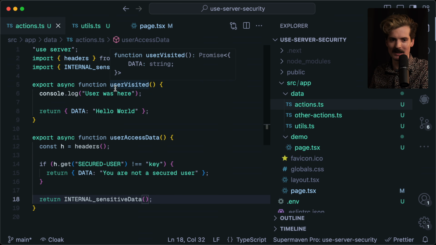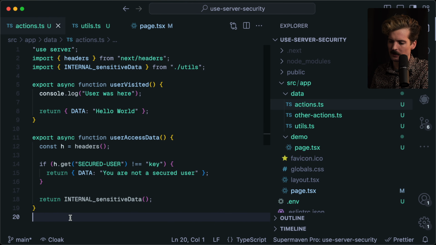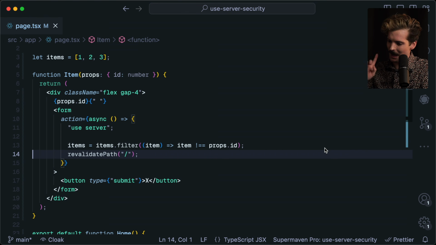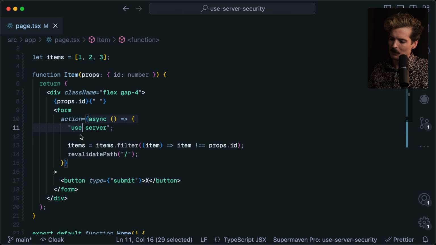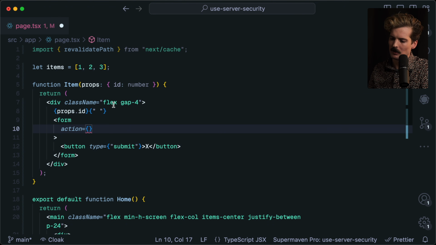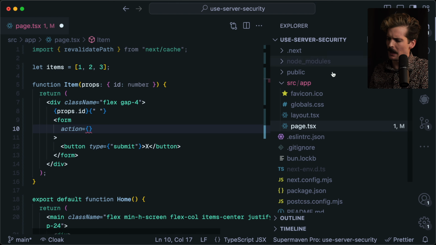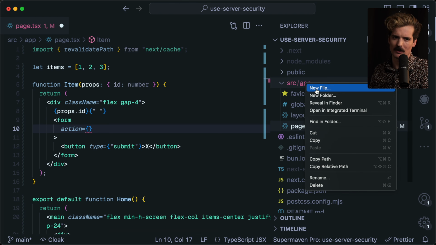I hope that makes it clear where the problems could be here and what could cause this. But I promise you, this is just the GraphQL problem of security again. I just went on a long tangent because I want to show you guys that this isn't actually what we're talking about today. If I wanted to move this out, let's say I wanted this delete button in another file because separation of concerns is super important.